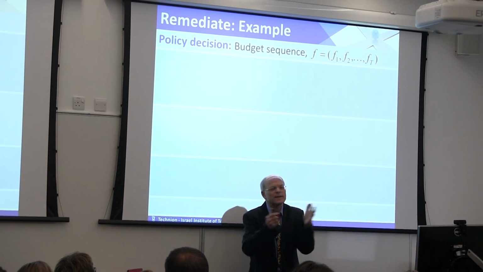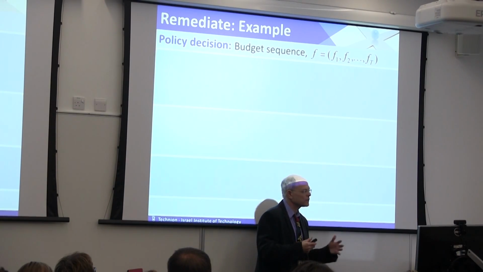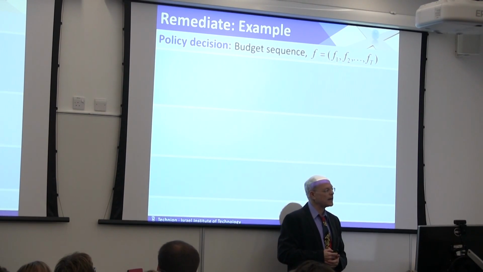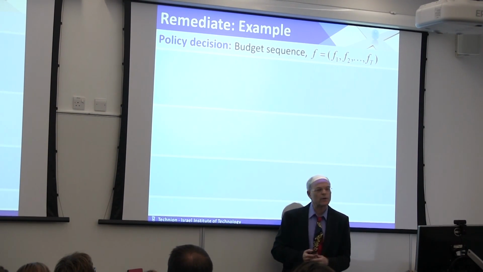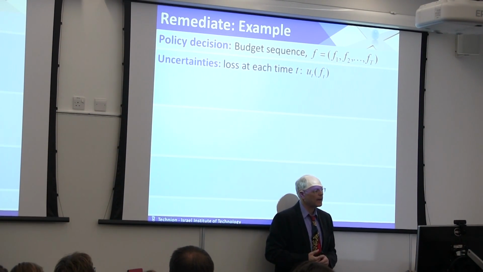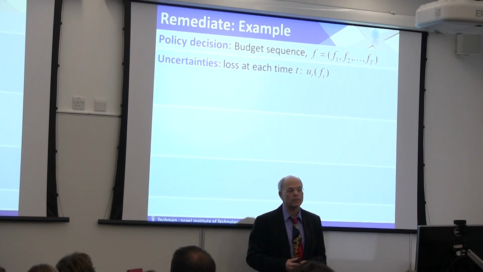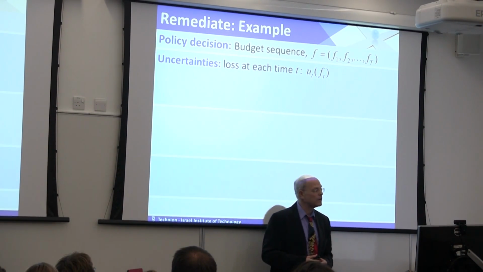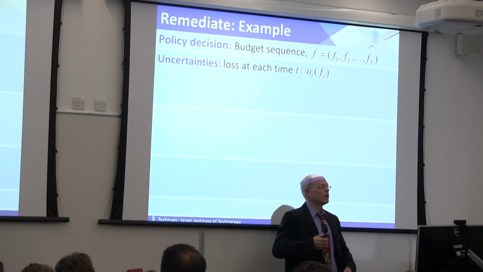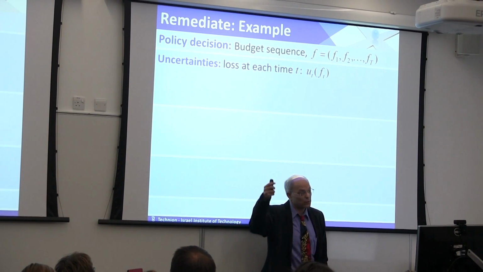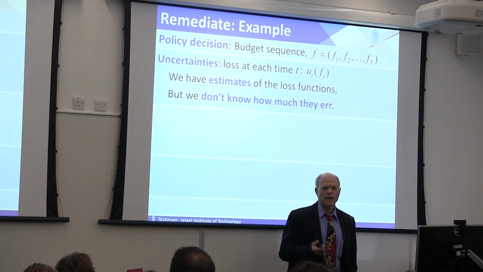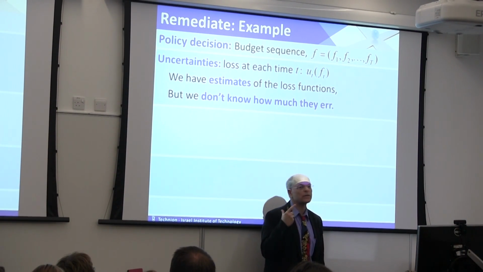So now let me just contract this all into a very stylized example to show a robustness curve and what it tells me. So I have a budget sequence over time. I'm going to allocate money according to those numbers, F1 to Ft, over a time horizon of t time steps. And I have a loss at each time. Ut is the loss at time step t, which is uncertain. I don't know what the damage loss will accrue in the future. We have estimates, but we don't know how wrong those estimates are. And this is the point at which one needs to consider the subtleties of the uncertainty.